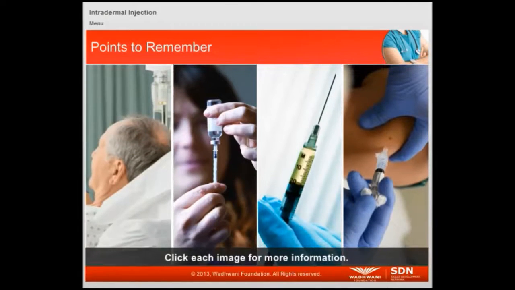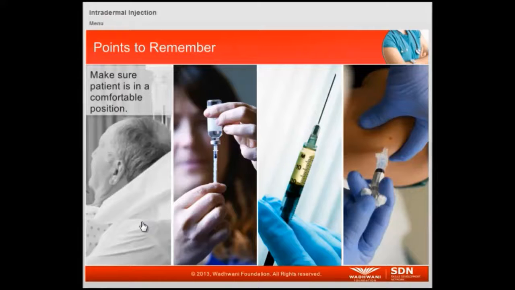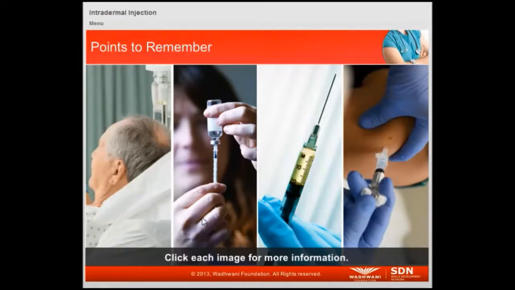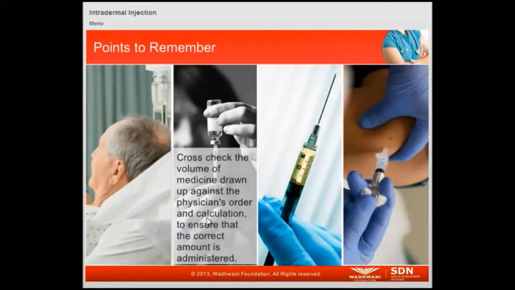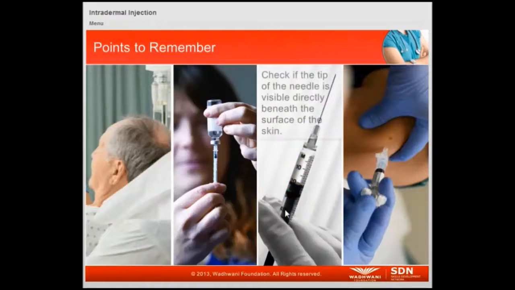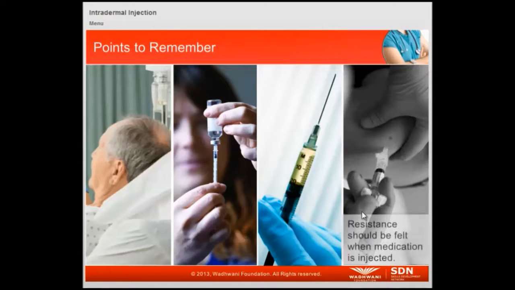Now let's summarize some essential points to remember. Click each image for more information. Make sure patient is in a comfortable position. Cross-check the volume of medicine drawn up against the physician's order and calculation to ensure that the correct amount is administered. Check to see if the tip of the needle is visible directly beneath the surface of the skin. Resistance should be felt when medication is injected.